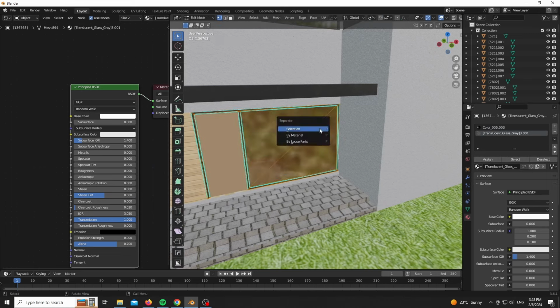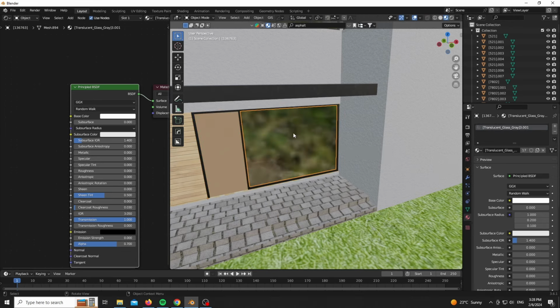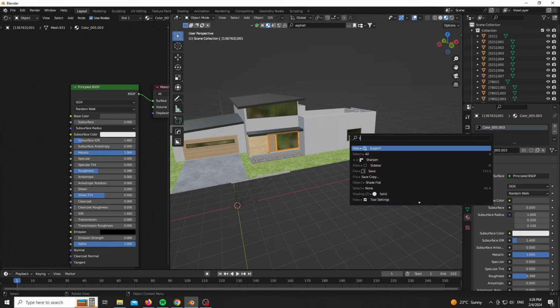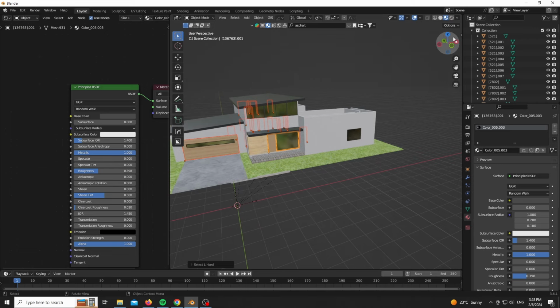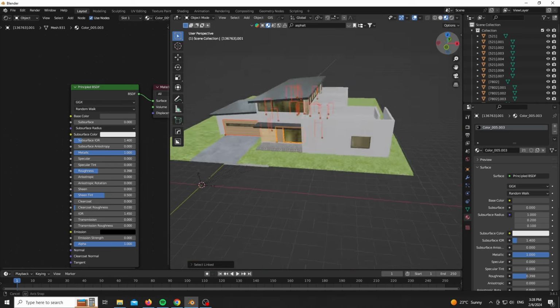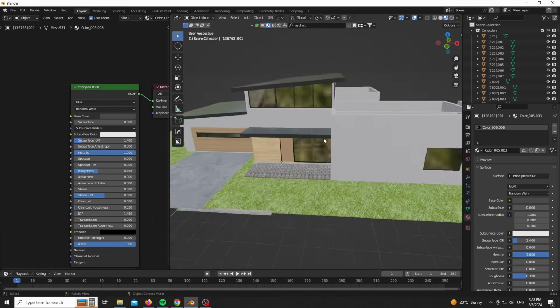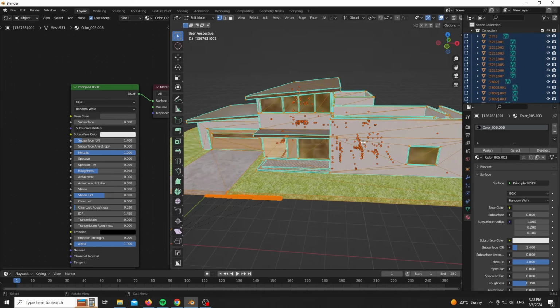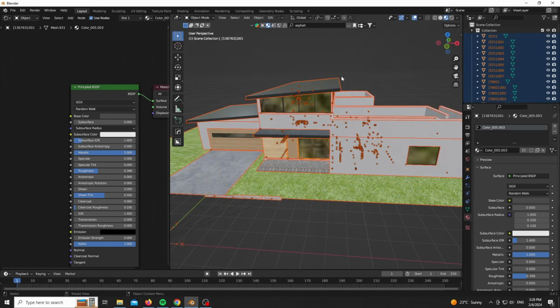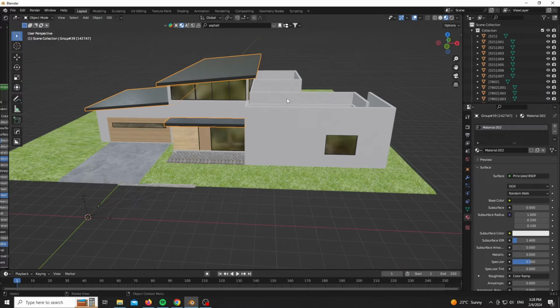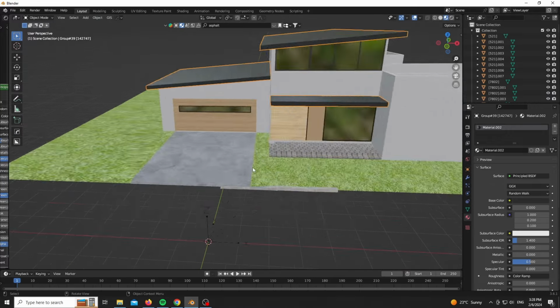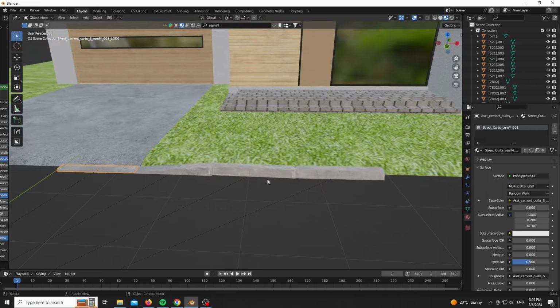And as you can see in front of you, I am now separating the meshes and the faces based on the material by pressing P and separate by material. If you want to select materials with the same exact materials, just search select linked, and go ahead and do select linked by material. And you know, the mesh from SketchUp usually comes with weird materials, so these tips will help you a lot.